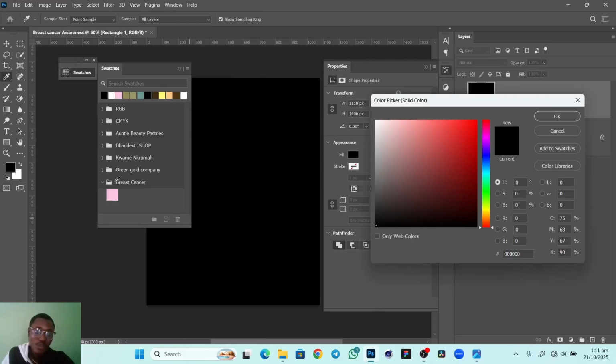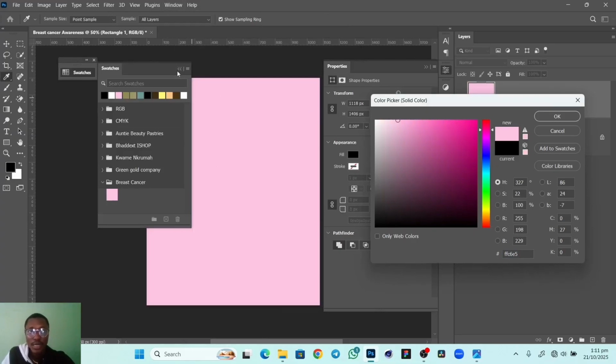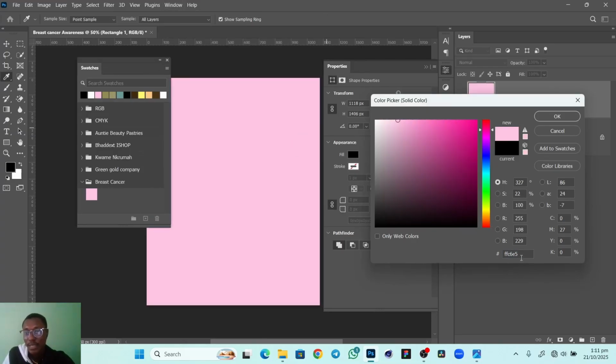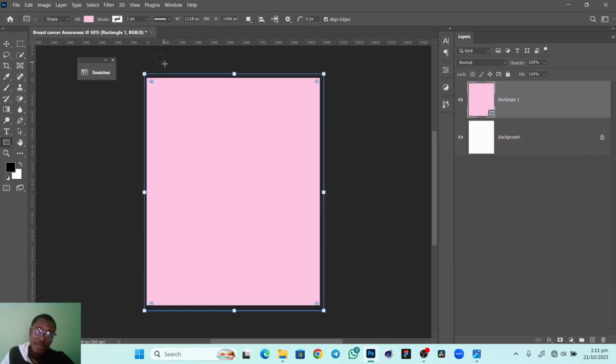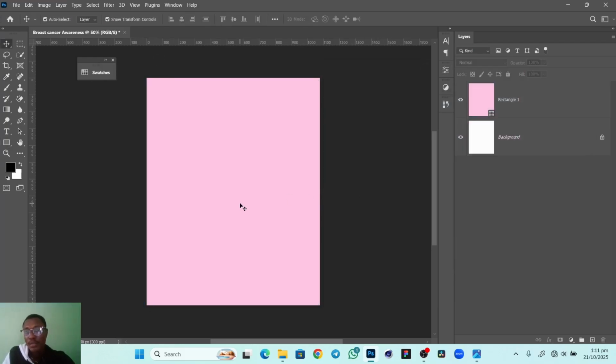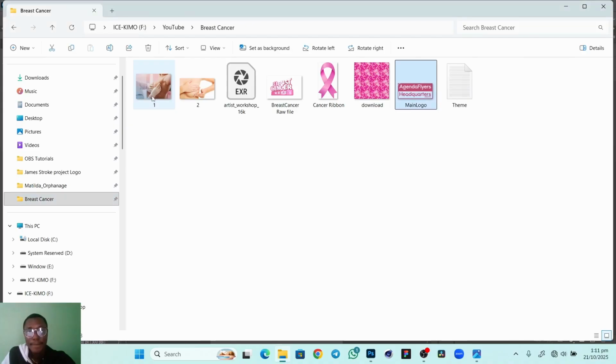Let me bring in my swatches. Then you grab this color. To get the same color, you can use the color code here. That's fine. The next thing we will do is to bring in our materials. So I'll bring them at once.